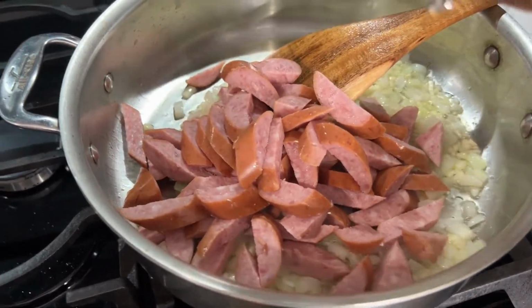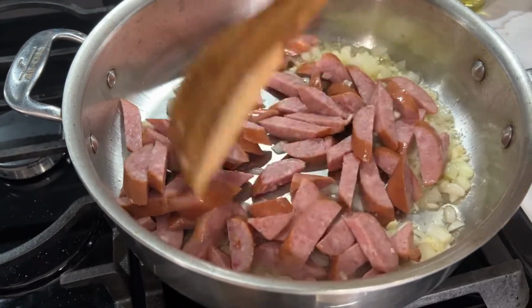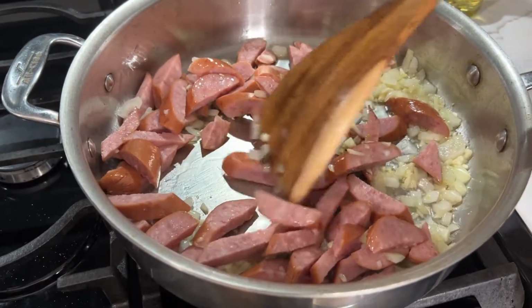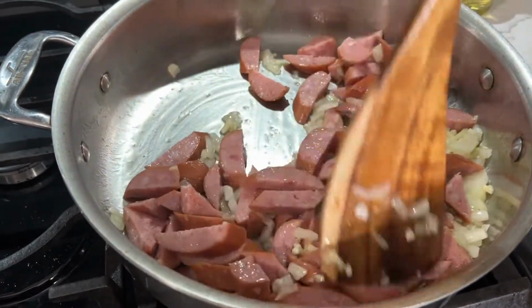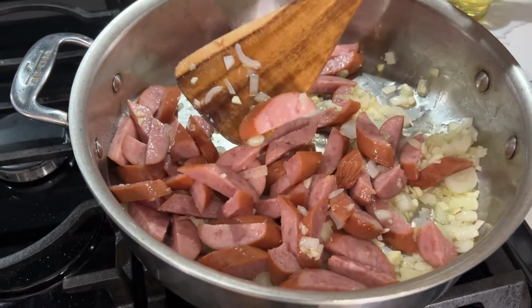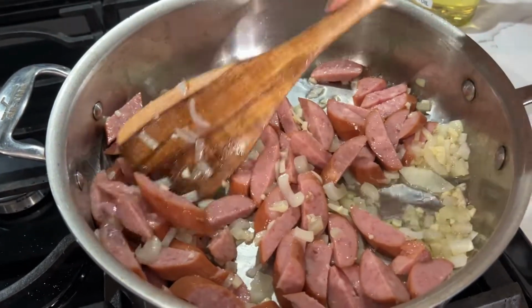Pero luto na to, Joy, no? Smoke na siya. You know what, guys? Kung wala kayong smoke sausage, pwede nyo rin actually gamitin yung longganisa. Pero you have to cook yung longganisa first. And then, i-cut nyo lang ng slice, yung bite size nyo. Tapos, i-mix nyo na lang sa pasta. Ito ba ang bite size mo? This is my bite size.